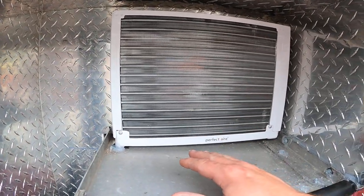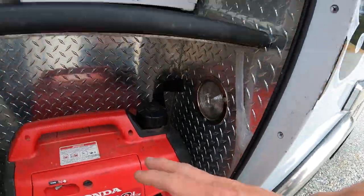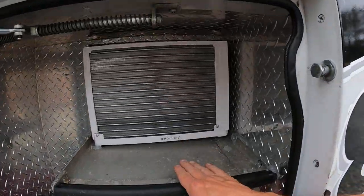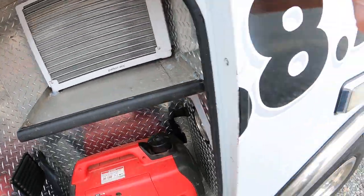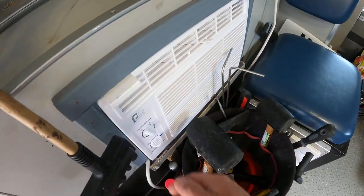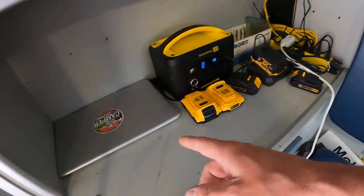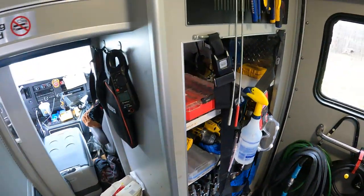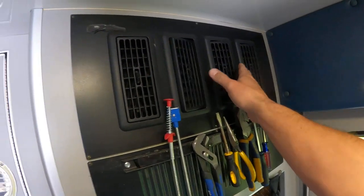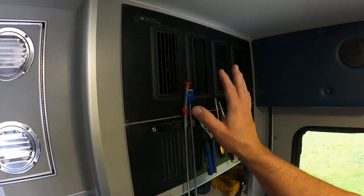This AC unit takes like 5 amps, even 4 while running. The drip tray is really good because we got it all draining down to the outside. We have to keep this door open when we run it — we'll put some cones here. We can't run this going down the road, but we have another AC for that. This is the inside window unit — got it nicely trimmed out. This is our charging station with laptops. This is our second AC, so running the ambulance down the road we can run this.